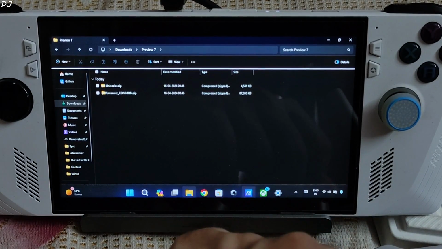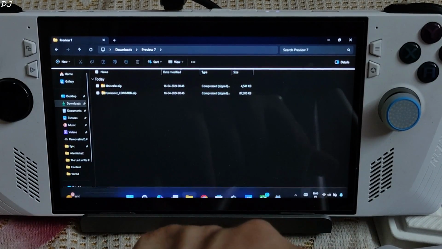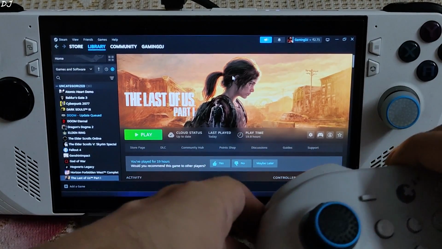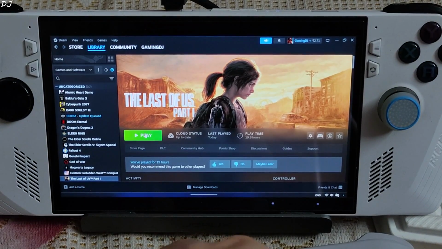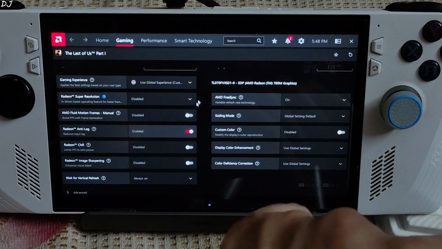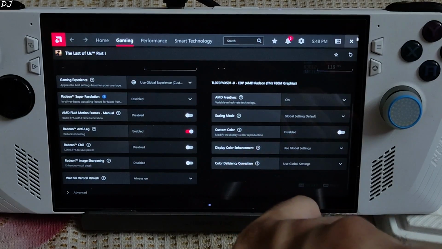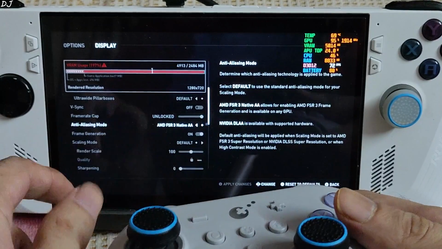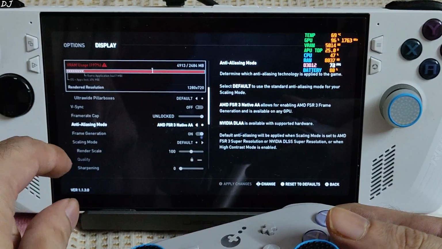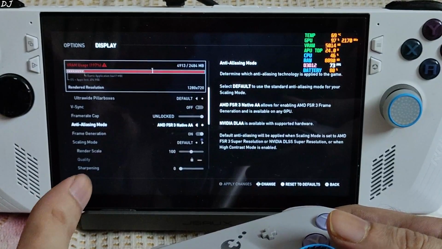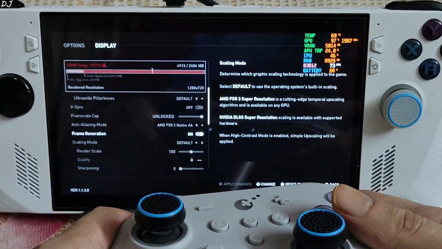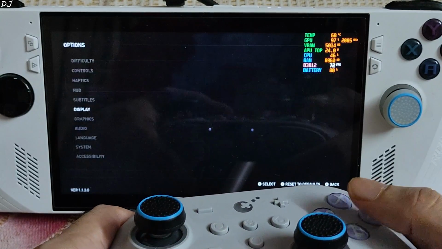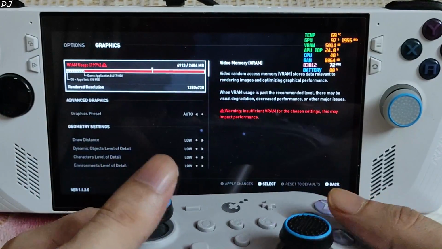I'll just run the vanilla version of the game to give you an idea about the broken FSR 3 frame generation implementation. In this Last of Us, I have connected my GuliKit KK3 Max gamepad to Ally via Bluetooth mode. Adrenaline settings, FreeSync enable, anti-lag setting enable. Display settings. In order to increase the stress on the processor, I am using FSR 3 native anti-aliasing, not using FSR 3 upscaler. Frame generation enabled. Motion blur disabled. 720p resolution. I'm using the low preset.